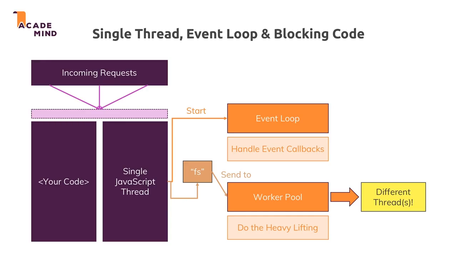If you're doing something with a file, well, a worker from that pool will take care and will do its job totally detached from your code and from the request and from the event loop. The one connection to the event loop we will have, though, is that once the worker is done, so for example, once we read a file, it will trigger the callback for that read file operation. And since the event loop is responsible for the events and the callbacks, this will in the end end up in the event loop. So there, Node.js will then basically execute the appropriate callback.